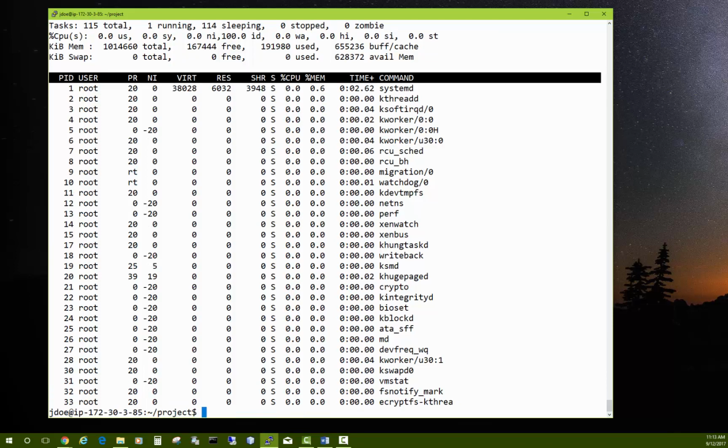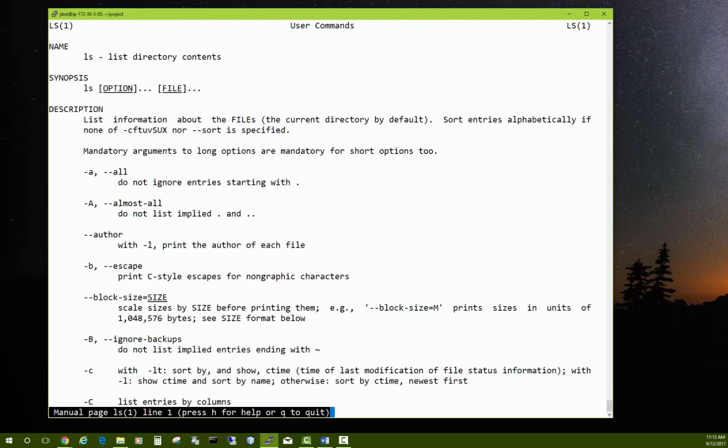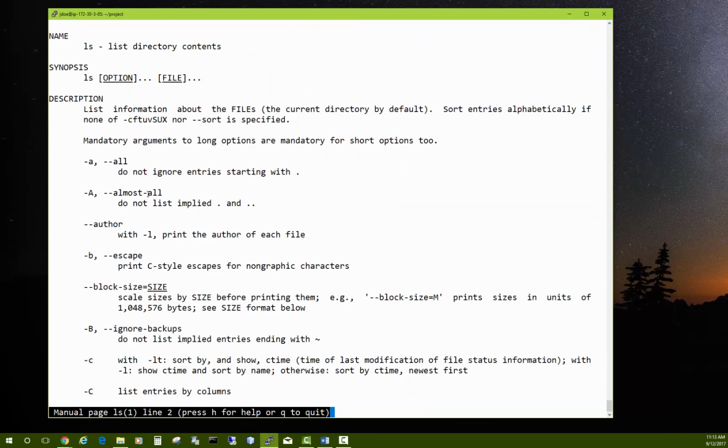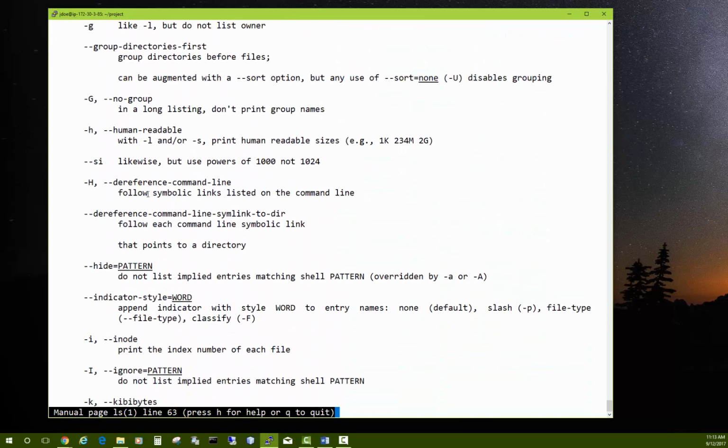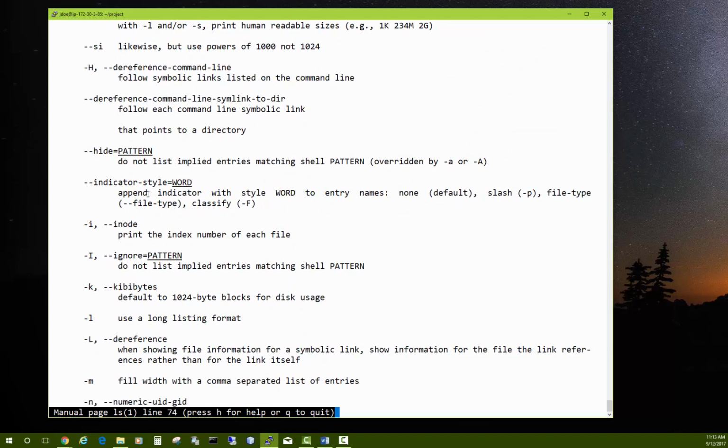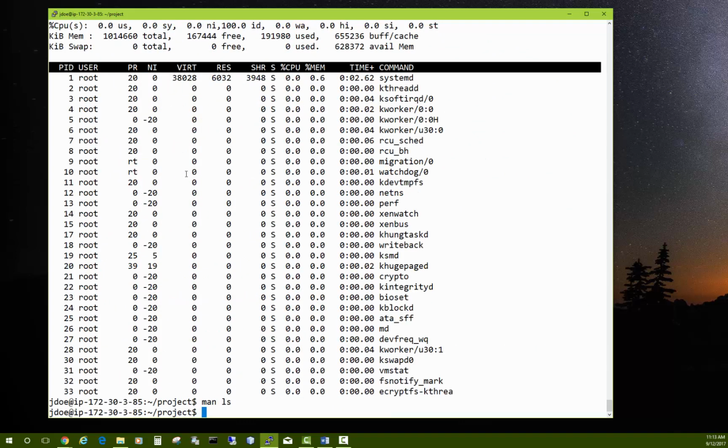To learn more about commands, use the man command, M-A-N, and then whatever you want to find out more about. And then most commands have a lot of options, and so you can go down in the manual and see what are these different options that I can use on my commands. And then of course you could also Google the command and find out more about it using your web browser. So we have our LAMP server here. We learned a few basic Linux commands to help us get around and work with our files. So that's all for this video.